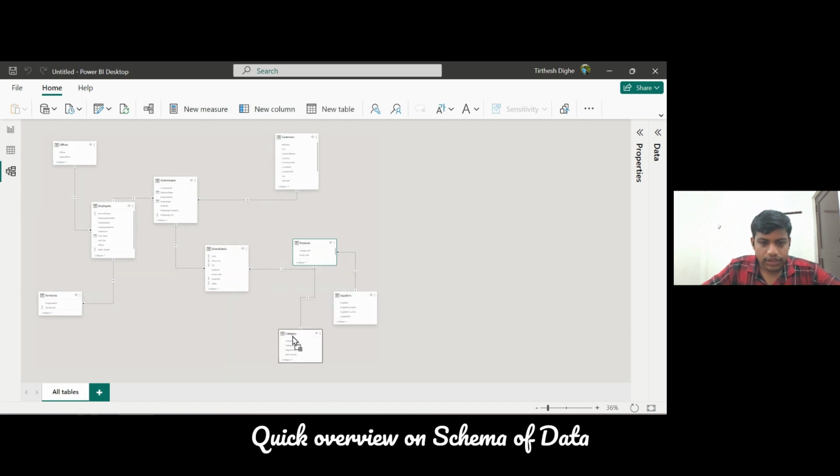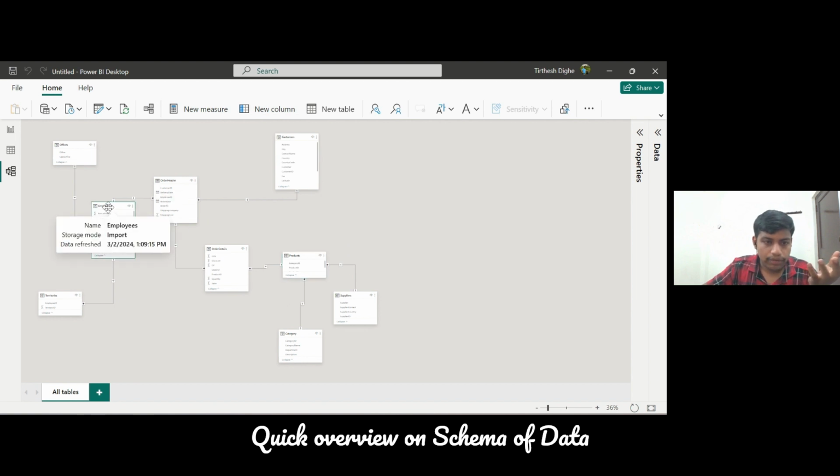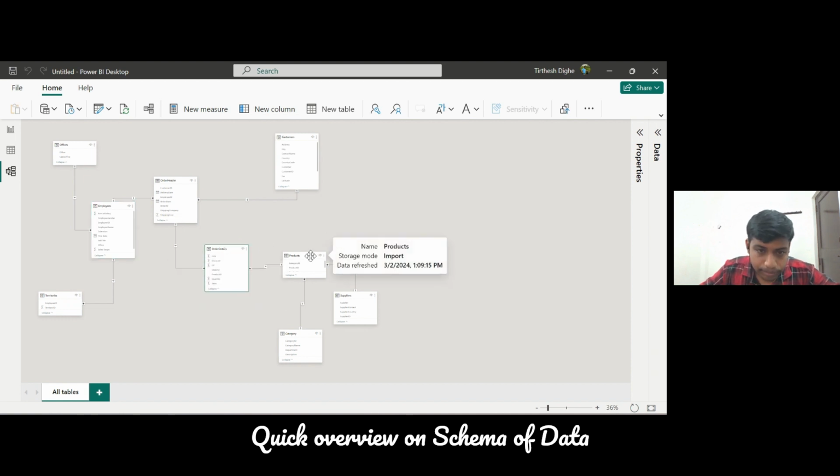Order header is a very important table which is connected to all other tables. It is connected to employee information, who did what sales, so we can show sales by office, sales by territory, like that. Then we have order details. Then we have product, sales by products, sales by customers, like that.